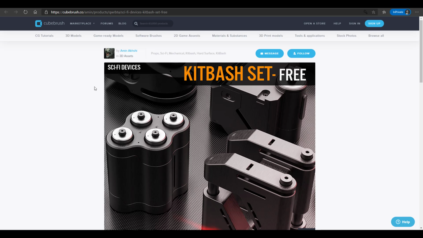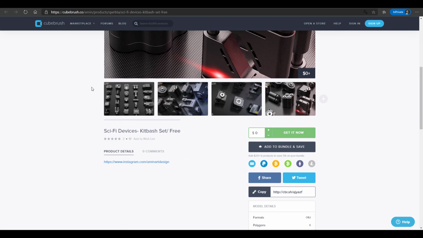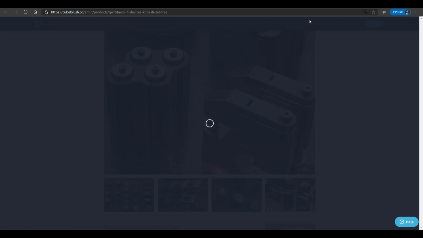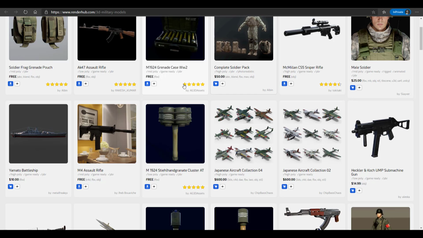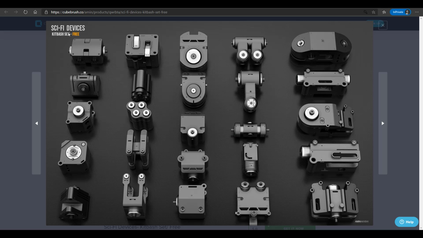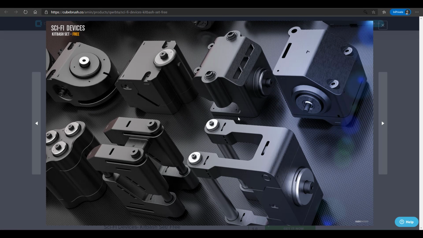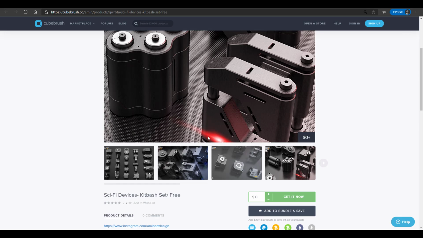Amin is giving out a sci-fi device Kitbash. So if you're feeling all sci-fi-ish and you want to add some of those military grade stuff that we can get from the RenderHub, yep, you can actually take a look at some of the things that Amin is giving out, so you can see some very highly detailed looking stuff, and you can come through, get these things, plug them into your project, and start working with them.